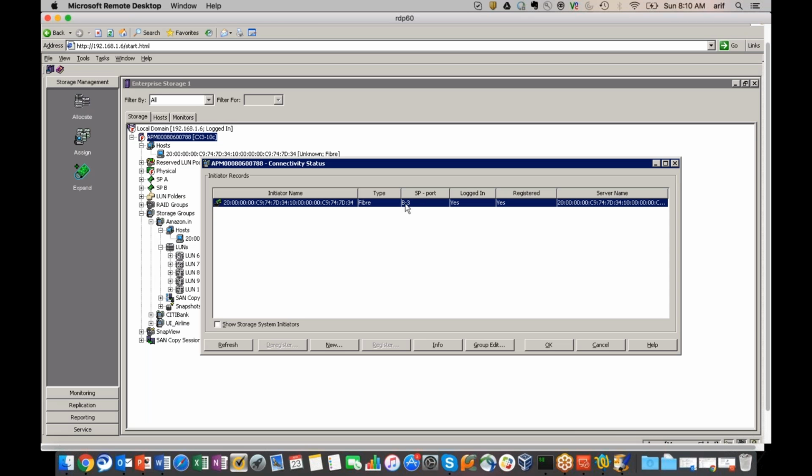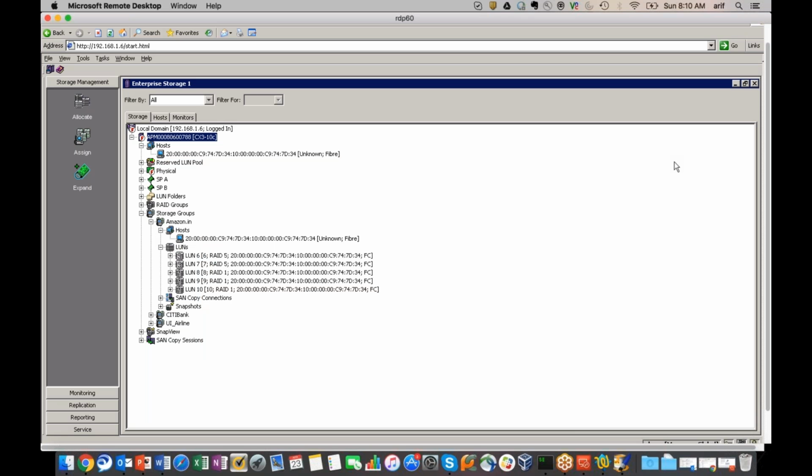Initiator is discovered in the target. Now initiator and target can talk to each other. So the target can assign the LUN to the initiator. The next step is the target has to assign the LUN to the initiator, because the initiator is asking for the LUN storage space.